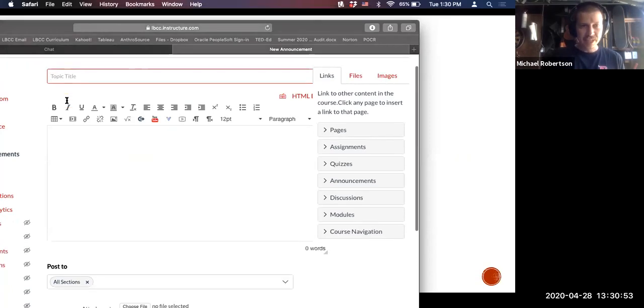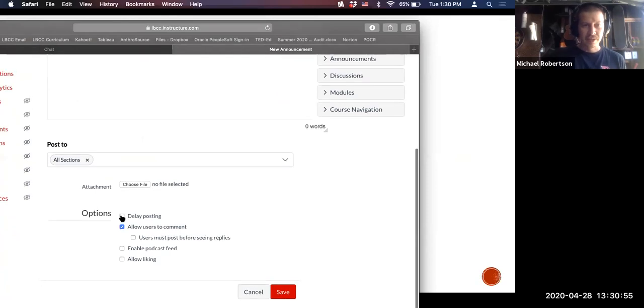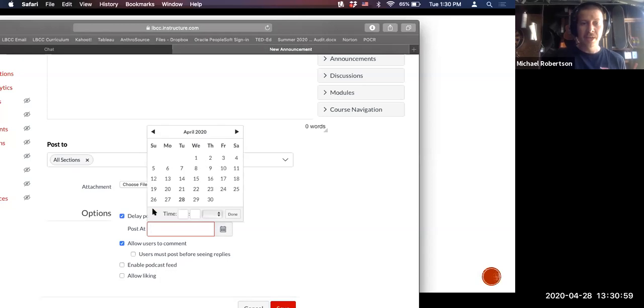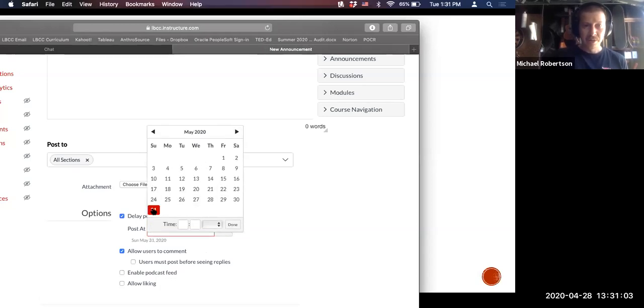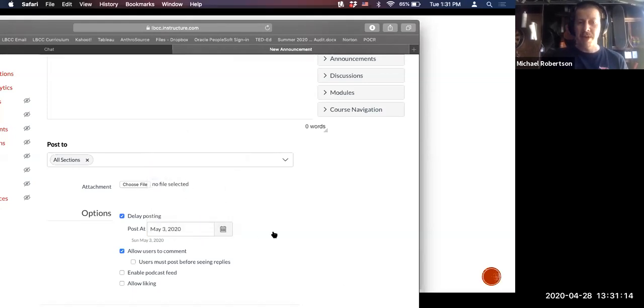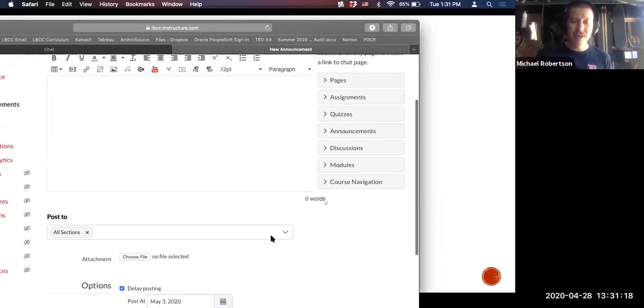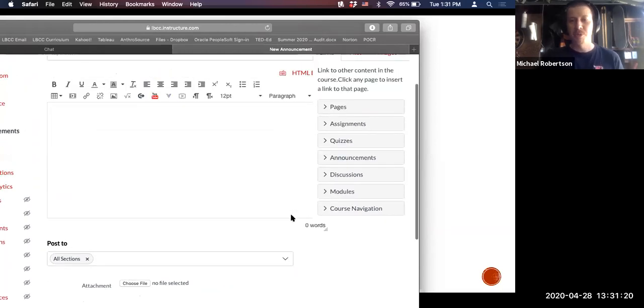The difference is in Canvas, I select delay posting. And then I decide I'm not going to make this visible until Sunday when their work is due. I used to do something obscure like 4:30 in the morning, so it's the first thing they see in their inbox when they check their email. By doing that, I don't have to be up at 4:30 a.m. typing these reminders.